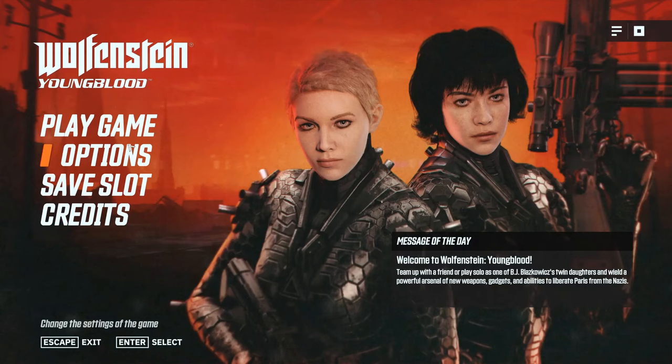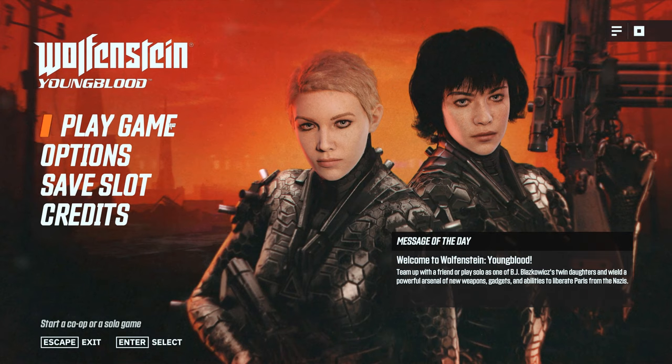So this is a game I've been waiting for a very, very long time. This is Wolfenstein co-op. Oh, yes. So we get Apex Hound. We jump into part one. So Blazkowicz is in a little bit of trouble, and these are his daughters. And they kick some serious, serious ass.